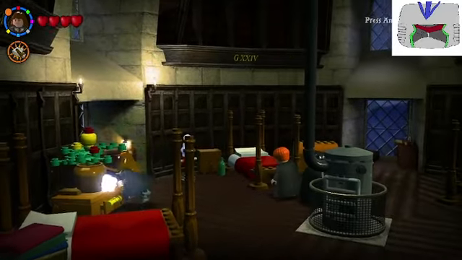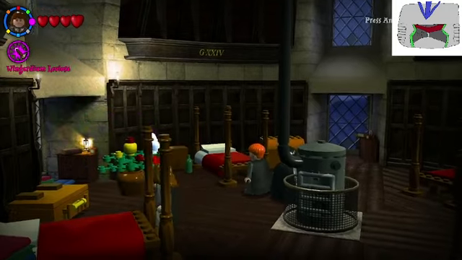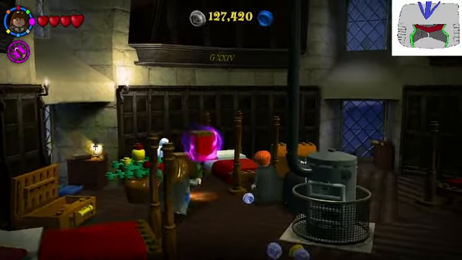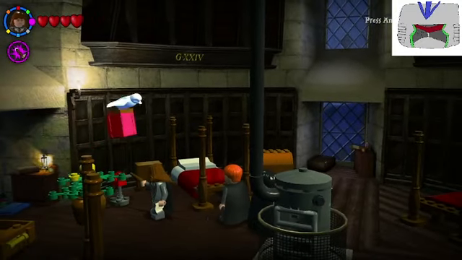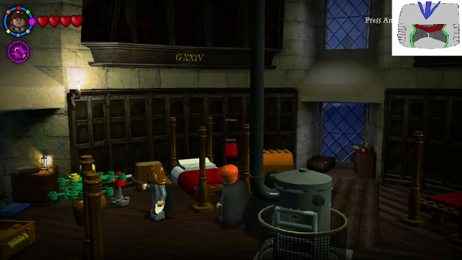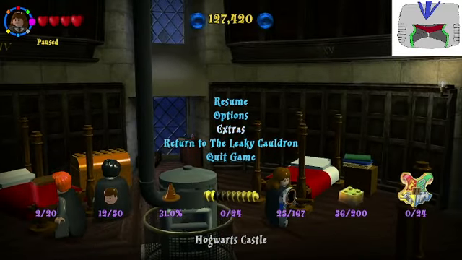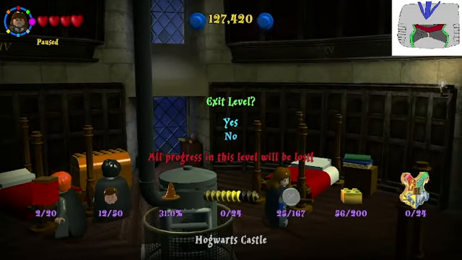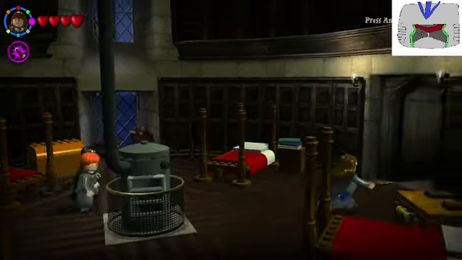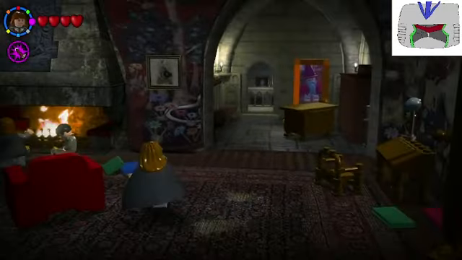Ah, here's the red brick container one. Leviosa. Grab you. Ah, here's the red brick. So Red Brick Detector. That was impressive. Oh, Fall Rescue is unlocked. Anyway, that is saving, so all progress in this level will be lost. Don't want it to be lost too, but maybe that is the only way to exit Hogwarts.